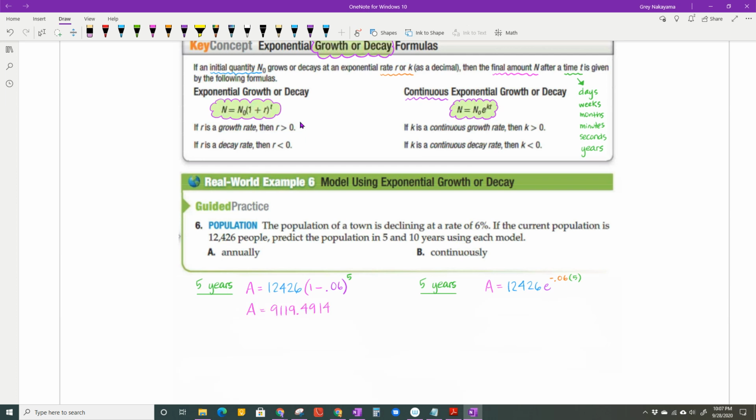So when I plug my numbers in, and I'm rounding, in this case, y'all, predicting population, we can't have a fraction of a person. So this makes sense. But again, you don't have to worry about that in Delta Math because it will actually tell you what to round to. So I'm going to round it to the nearest whole because that's what people are. So those are your different answers.